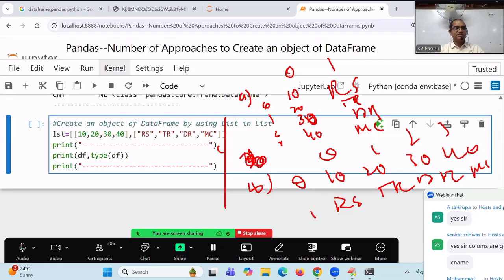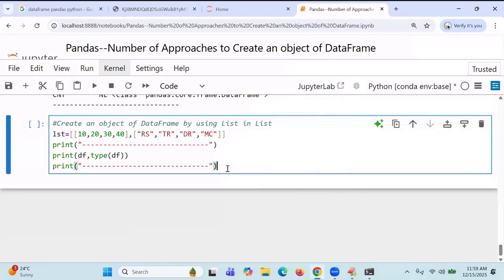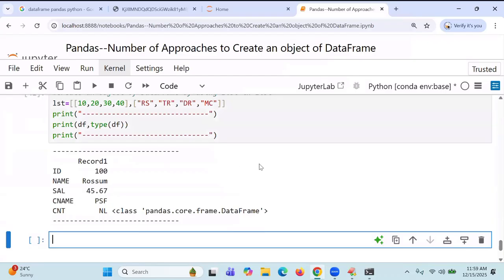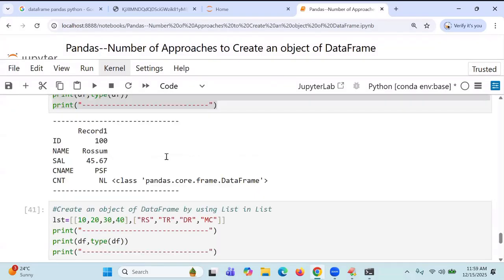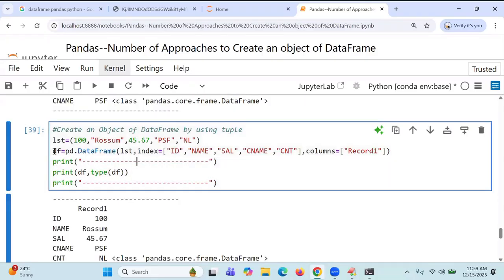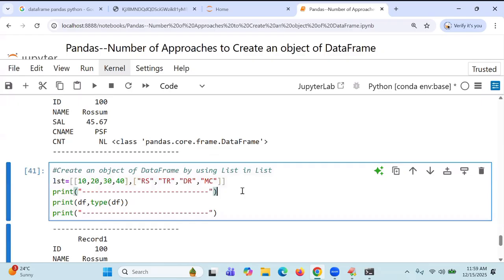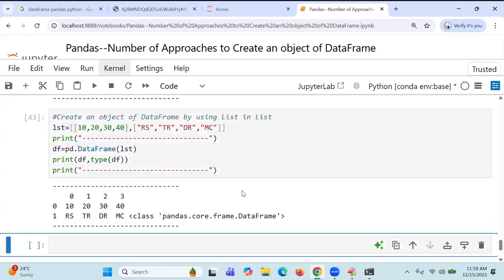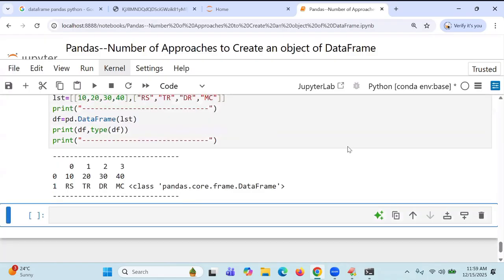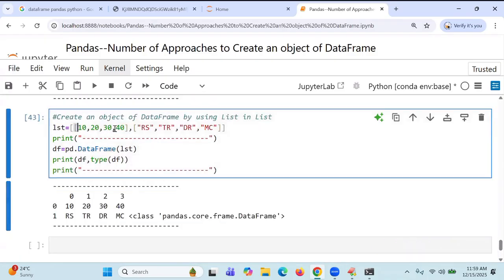Okay, good. So coming back to the point. Observe it. What is happening here? What is printed here? Not converted. Data frame is not converted. Convert this list into data frame. Need to convert, students. So this I will convert it. Try to follow this and see what data is coming. So this is called what? First row.